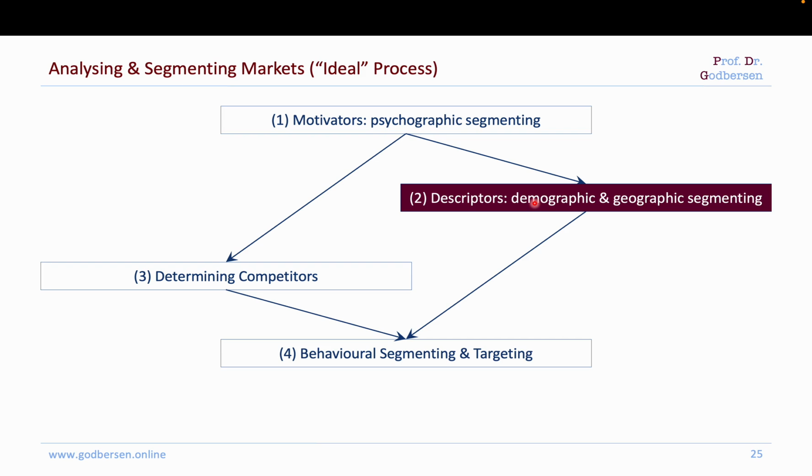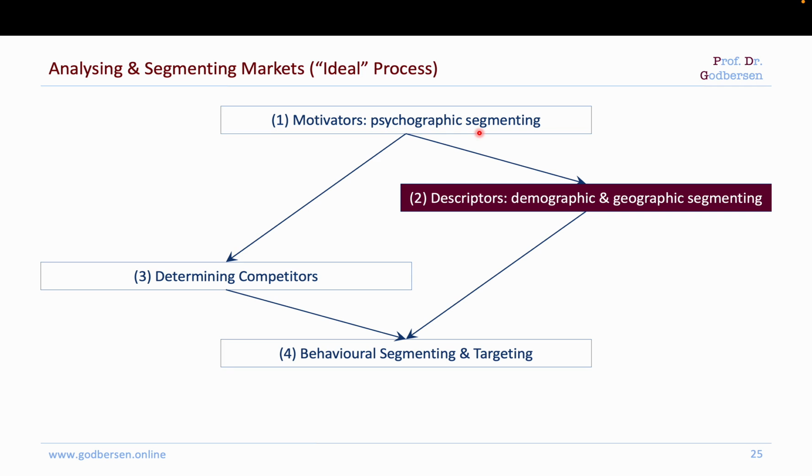Now, these were the motivators, the psychology perspective. Please remember, I said, this is where you should start. You should have the motives, the reasons, or the goals of the people why they're buying your product or would buy in your product category. Now, we can't see the motives written on the foreheads of people. Now we need to associate these motives with descriptors, or we can call them identifiers.